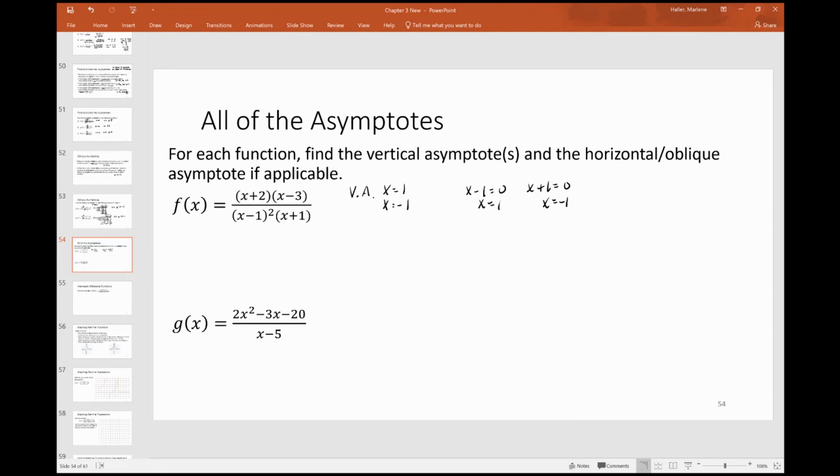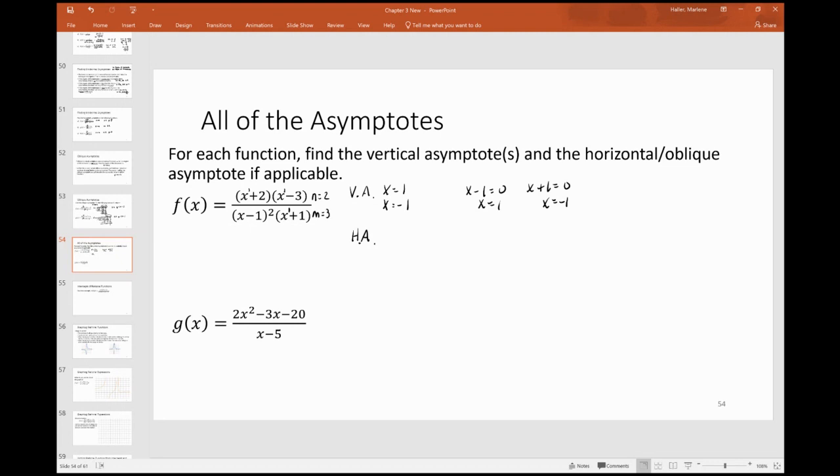All right, for the horizontal asymptotes, we have to look at the degree of the numerator compared to the degree of the denominator. The degree of the numerator here, if we multiplied all that out, it'd be x times x, we would have x squared, right? Or just add up the exponents on the variable to know the degree. So the degree of the numerator is 2. The denominator, however, look, this is x minus 1 squared, so the degree of the denominator is going to be 3.